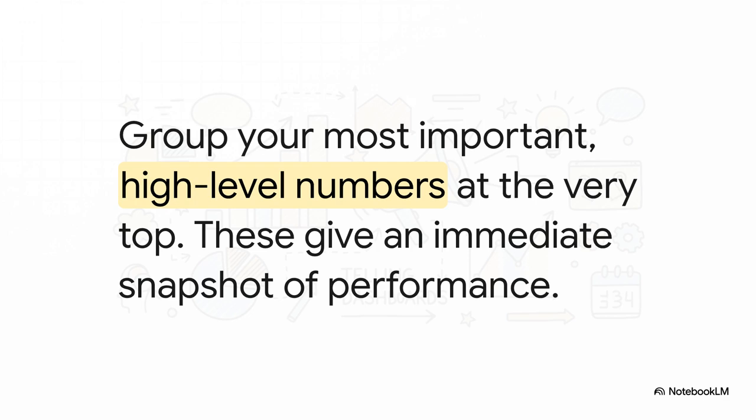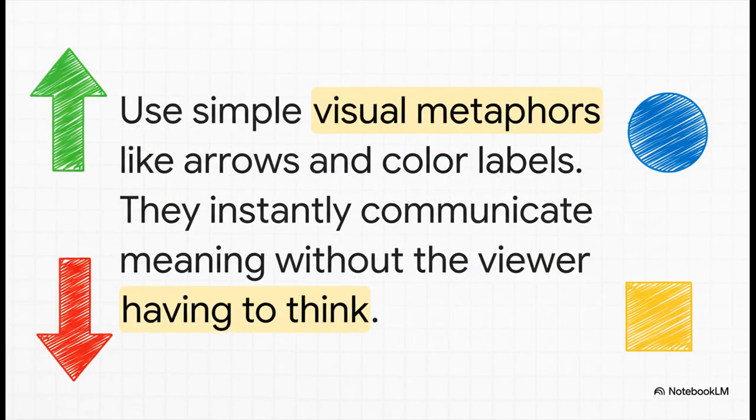No exceptions. These are your headlines, the numbers that give you an instant snapshot of how things are going. And hey, don't just throw numbers at people. Simple visuals are incredibly powerful. Why? Because our brains are just wired to process images way faster than text. A little green up arrow next to your sales number or a red down arrow next to customer wait times, that instantly tells the story. It's a simple trick, but it works like a charm.